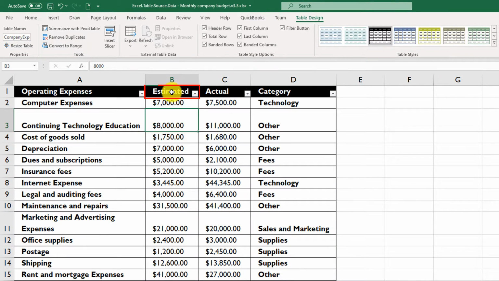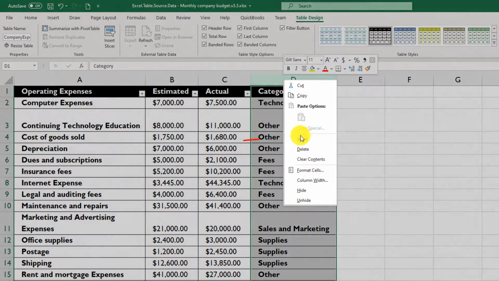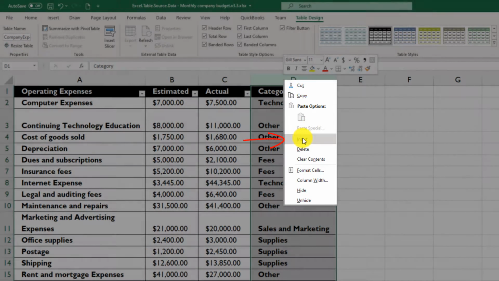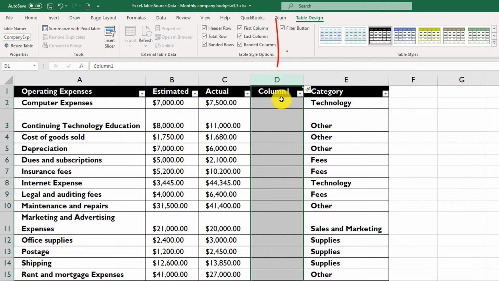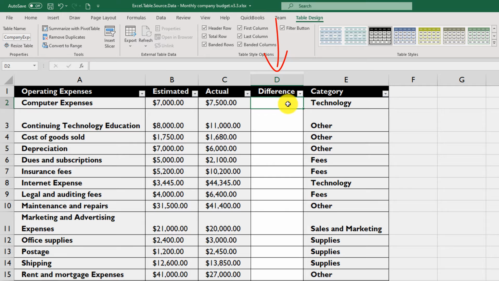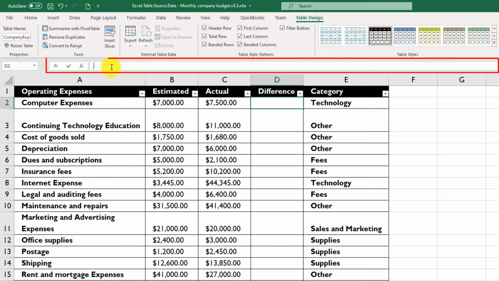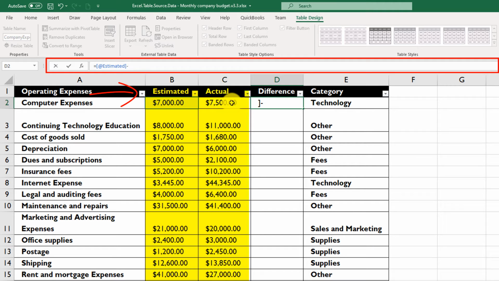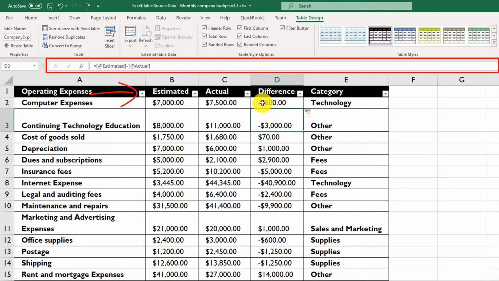Excel tables project calculations to the entire row. For example, we have an estimated column and we have an actuals column. Typically in a range, if you need to calculate the difference between estimated and actuals, you would need to insert another column, maybe call it difference, and in the typical Excel range, you would need to put a formula in each one of these rows. In an Excel table, you only need to put the formula in just one cell in the new row. For example, your formula might be B2, estimated minus actual. And as you can see, Excel automatically calculates the values for all rows.